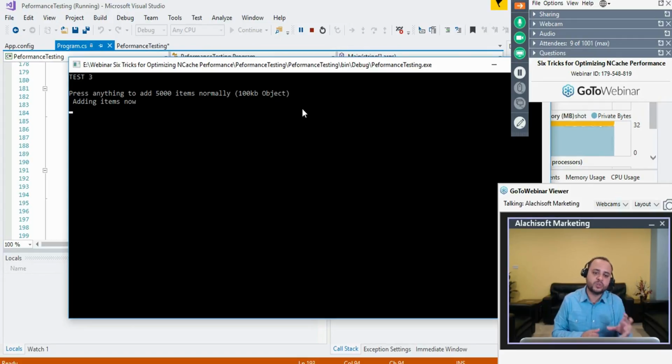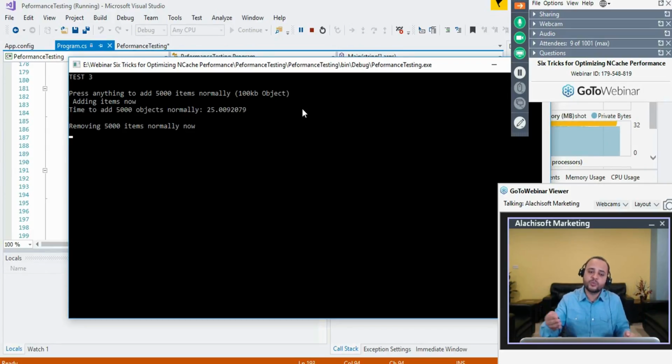So these are individual adds or updates, and then individual removes. Regular APIs, cache.add, cache.update, cache.remove, and then we'll be using 25 seconds. That was expected. Now it's removing all those items at once. Now remove actually is an expensive call, because when you call cache.remove, it actually fetches the data back for one last time. There's cache.delete, which actually deletes data, so that's more optimized when you don't need the data back for one last time.